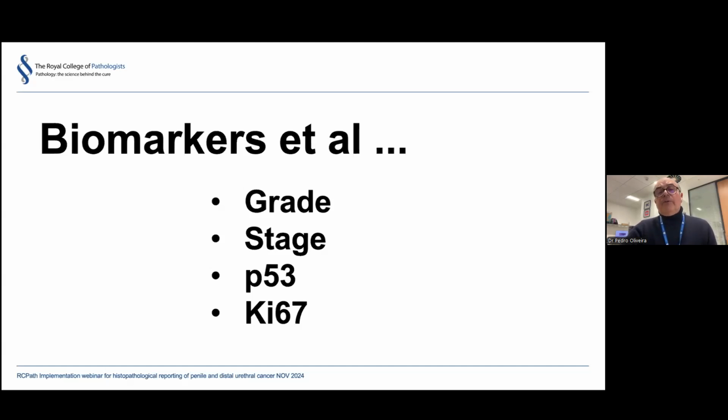Grade, we all know, is very subjective in penile cancer. It's not perfect. Can we replace it with anything else? Can we improve it in another way? So far, there is no data to do it other than what was published. So we remain with the same system as before, because we don't have data to support changing the grading system. And we think it's still important because of the management issues.